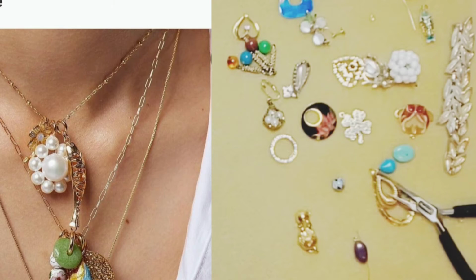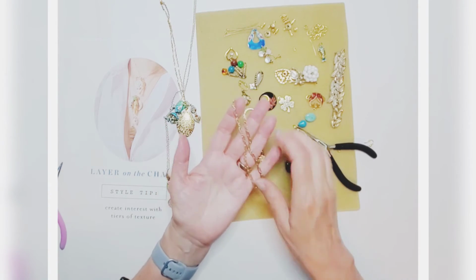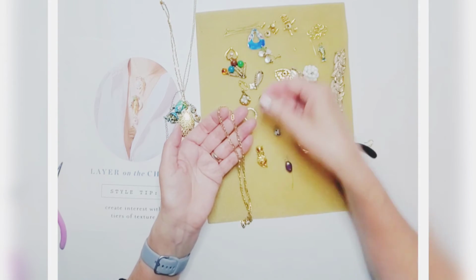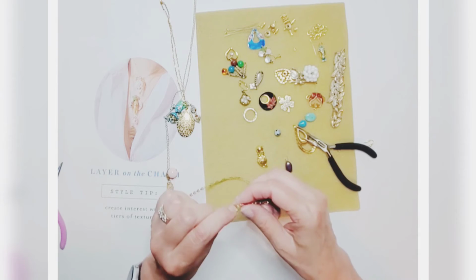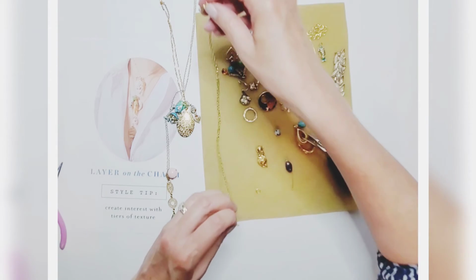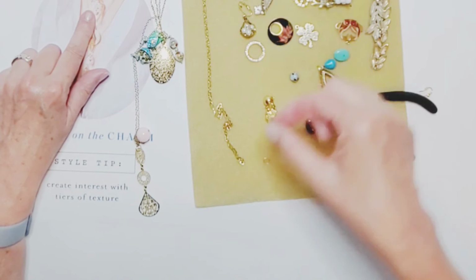Alright, so now we're going to do this top layer, and I'm using this. This chain is a little bit bigger than the one here, but these jump rings will still fit. You want to make sure your jump ring is going to fit on the chain. Alright, so what we're going to do for this one is we're going to use our little fish.